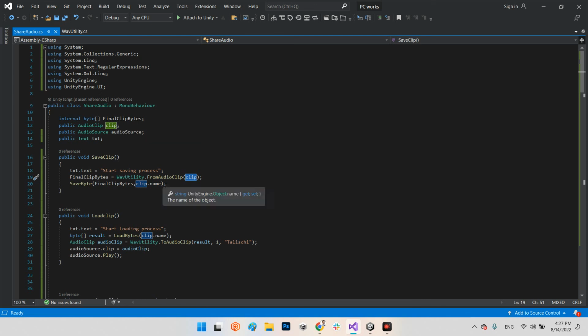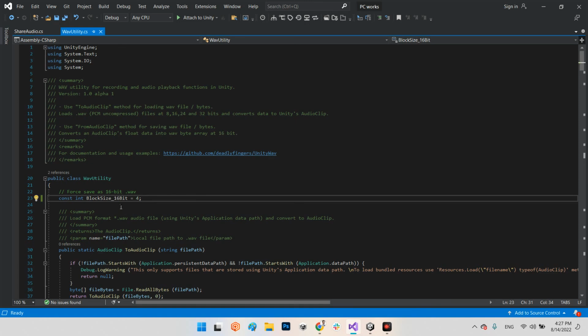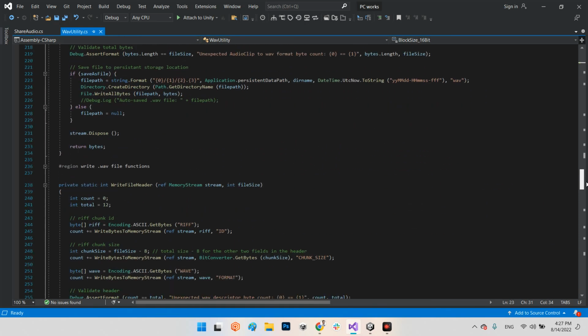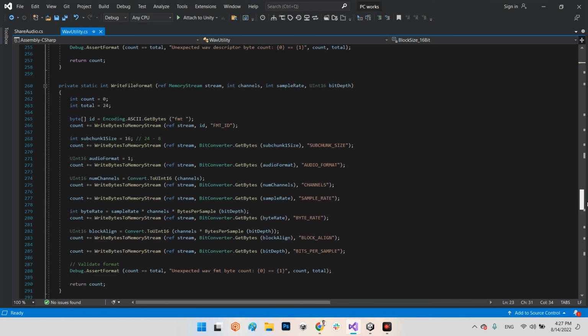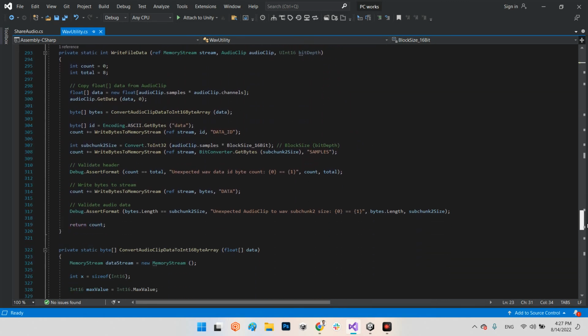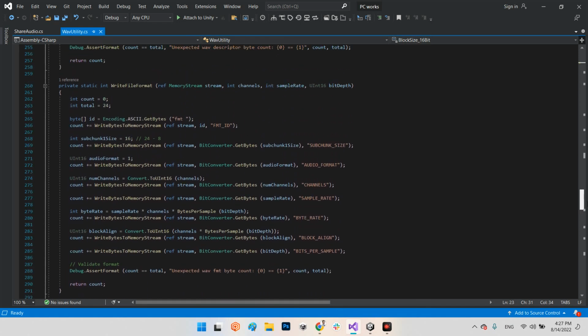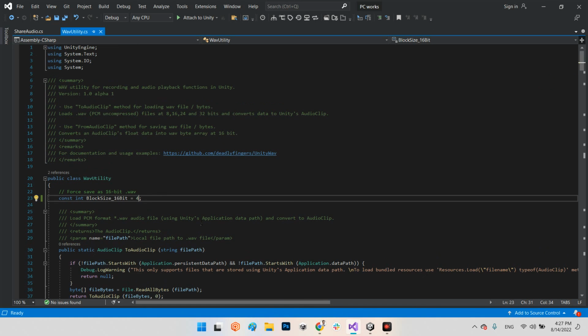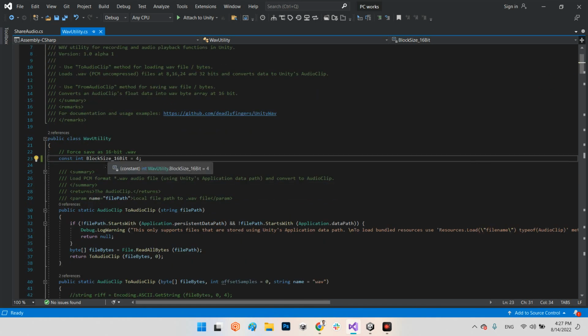But before you start, we need to know that by default in the wave utility, as you can see, there are lots of functions and voids for converting, saving and loading the variables and bytes specifically for audio clips. We need to change the block size on the 16-bit line to 4. By default it is 2, but we need to make sure it is 4.